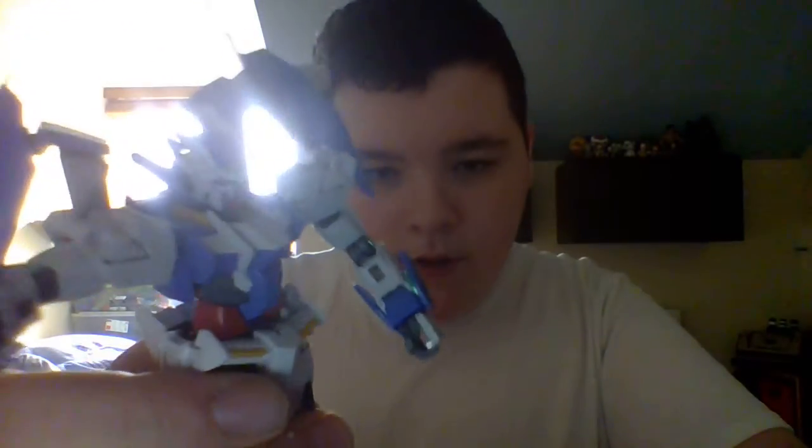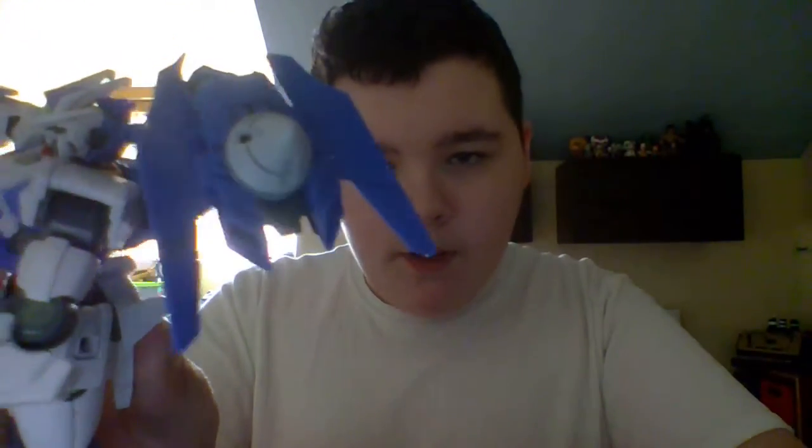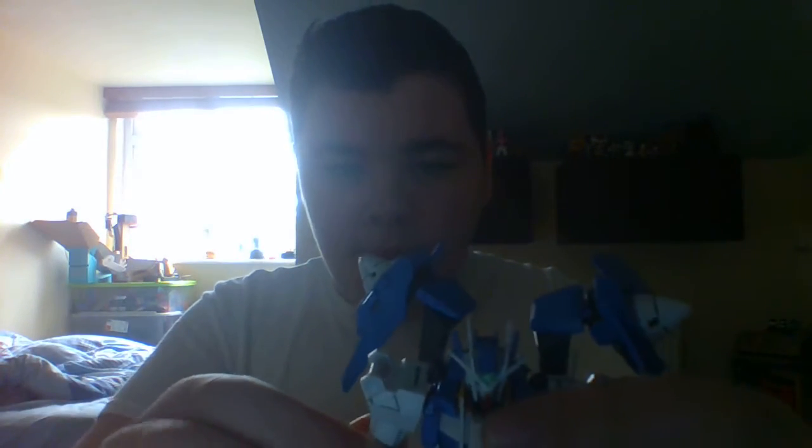Got some panel lining on a little bit on here. The arms here, I think it was a bit rough, but come on, it's my first Gundam. Leave me alone. So the sculpt is really nice, but the painting is non-existent. But I did panel line it a little bit.